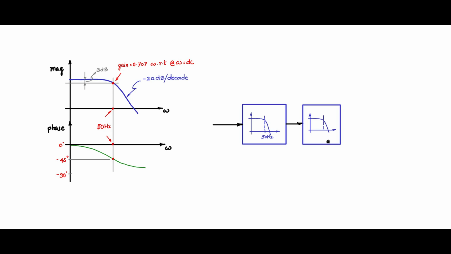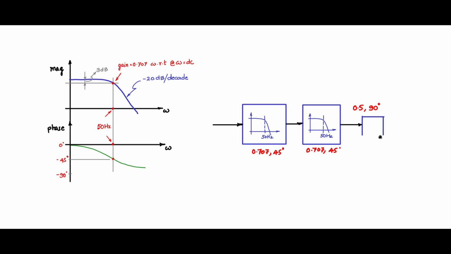If I am designing it in that fashion where the 3 dB point is at 50 hertz, then this first order filter will give a gain of 0.707 and a 45 degree shift. Another first order filter will give a gain of 0.707, 45 degree shift. Overall, 0.707 into 0.707 will be 0.5 gain and a 90 degree shift.